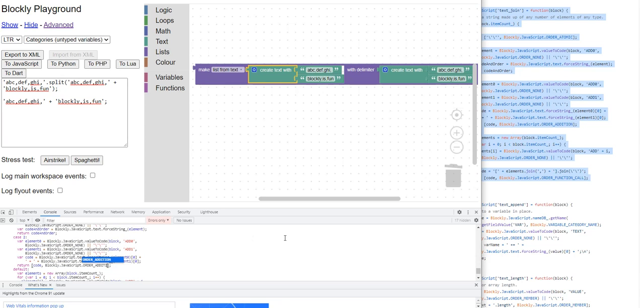If I changed order addition to order none, by returning this, I'm saying this block always needs to be surrounded in parentheses, basically.